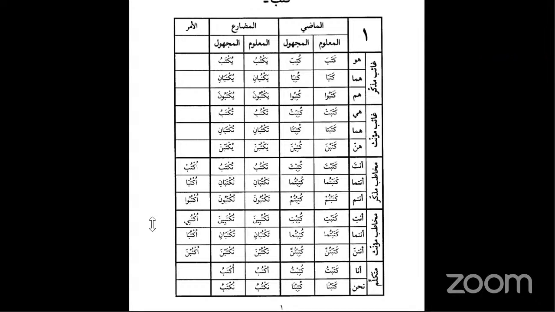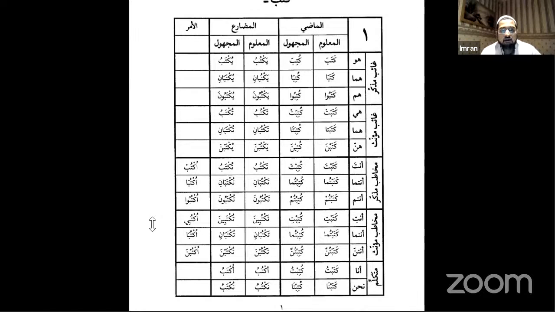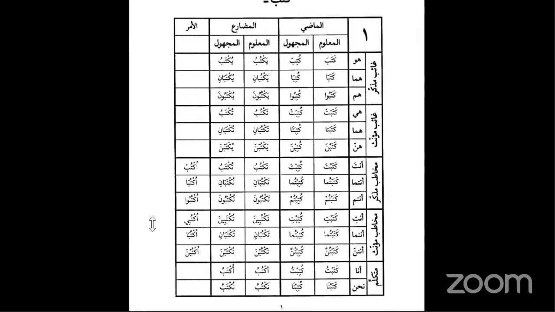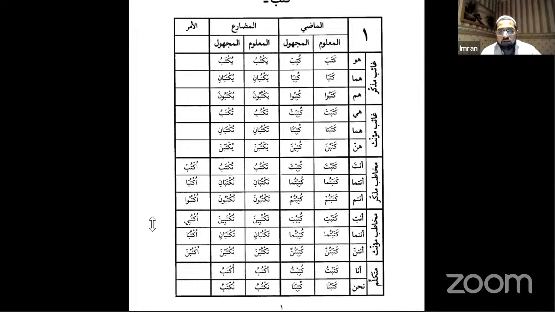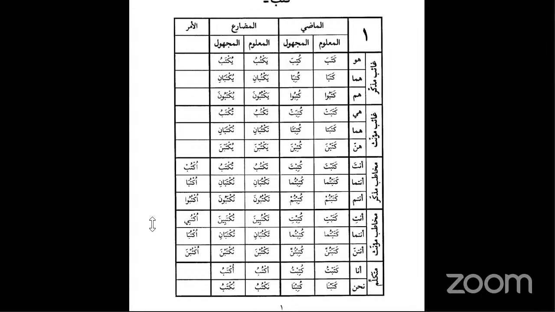So you are saying, why are you saying fu'ila and not kataba? I thought kataba is the verb, right? Kataba is the verb. Kutiba is the verb as well. Kutiba is the passive tense verb, where kataba means he wrote, so we know who wrote, but kutiba means it has been written. So it has been written, meaning a document or something has been written, but the person who wrote, we don't know. He's absent. Okay. Is that clear? Yeah, okay.